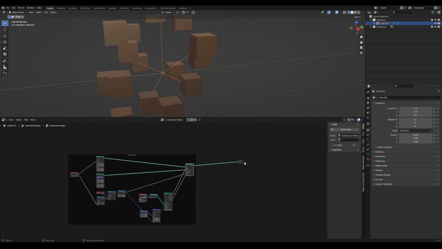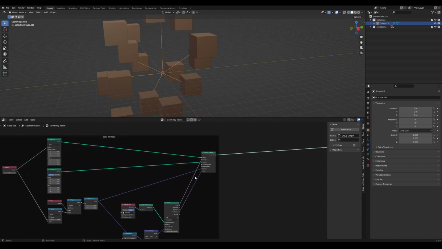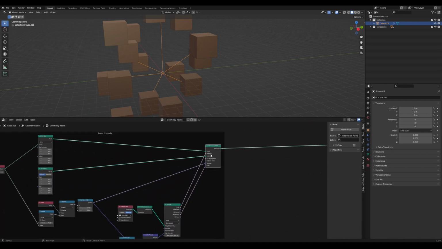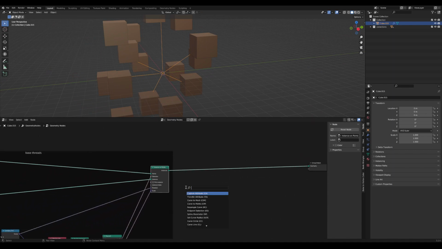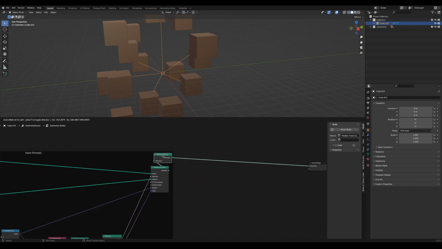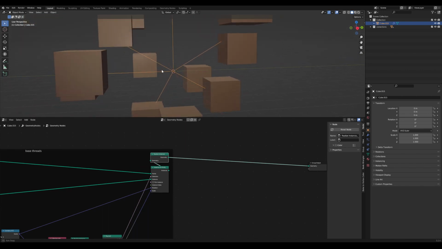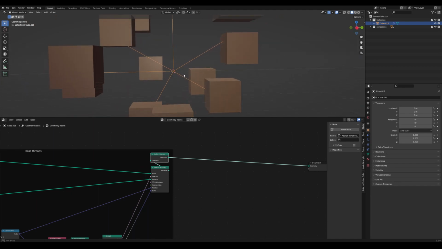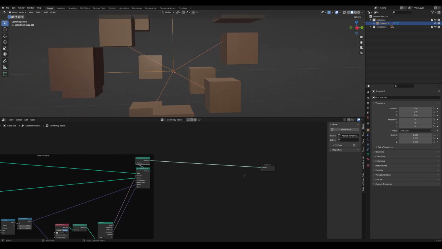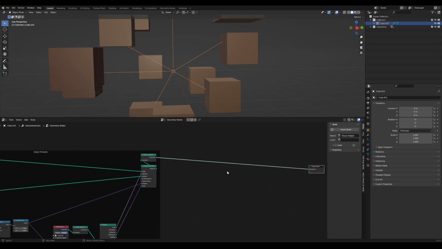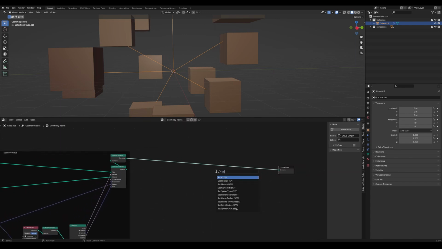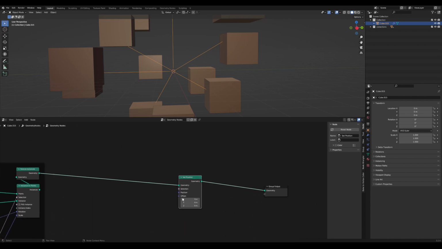Yeah, so that's the really simple first step. And next we realize all these instances. And I think it would be cool to have a little bit of slack, because right now all these lines are pretty straight and it looks a little bit unnatural, because in the real world we have some gravity. And so let's do this with a set position node.